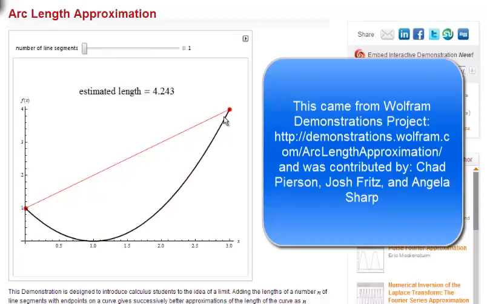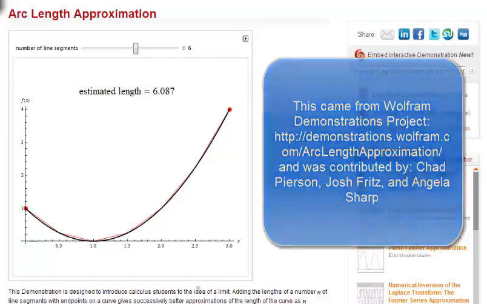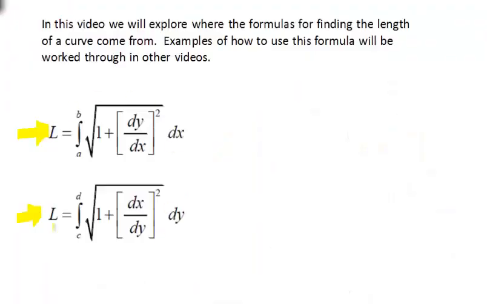So let's go back to here and let's think about how do we get the length of this red segment. Well, if you think in terms of the Pythagorean theorem and the distance formula, we can use the Pythagorean theorem once. Here we would use it twice. Here are 3, 4, 5, and so forth. So this formula, or these two formulas, really come from the Pythagorean theorem. So let's talk about that a little bit.